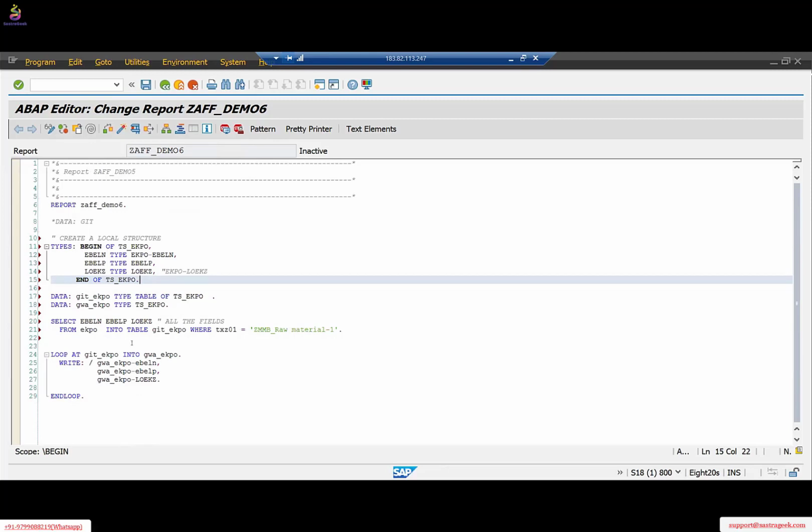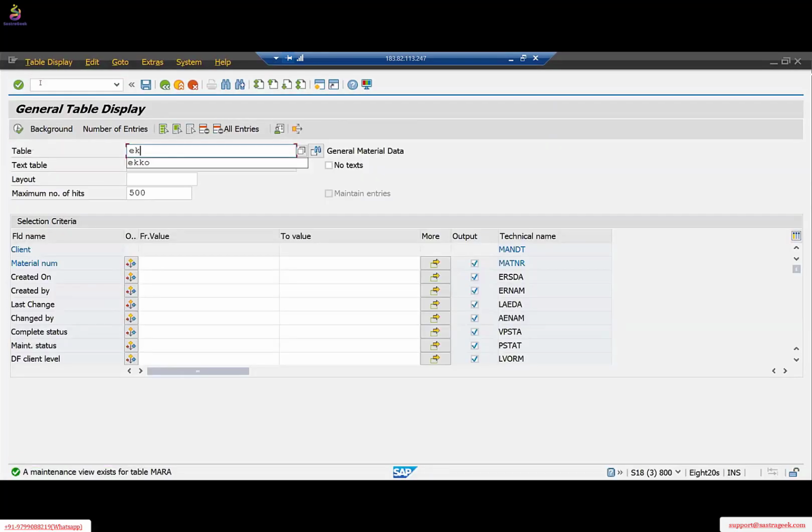EKKO is the table for the purchase order header. Let's go to the SE16N transaction and EKKO. It is the purchasing document header table, where we can get the vendor information and so on. All this information, purchasing document, company code, document category, document type, is there.